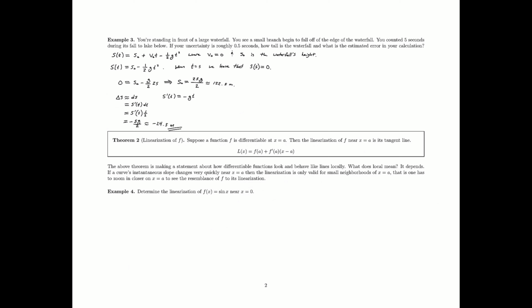So essentially, based on our knowledge of how uncertain we are in our counting, the maximum difference in the height we could have, we found this to be 122, and we're saying, well, this might actually be 100. This could be 24.5 meters more or less. So this minus sign is talking about one specific direction, but when we think about an error, we can think about the error applying in either direction. We could have overcounted by a half a second or undercounted by a half a second.